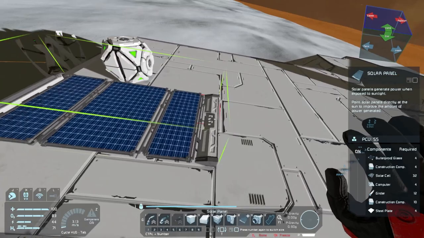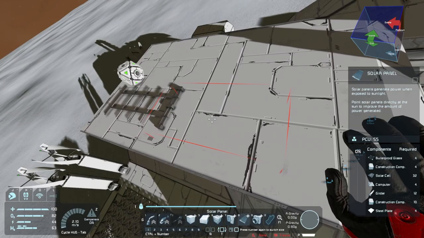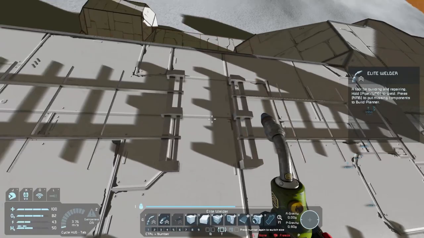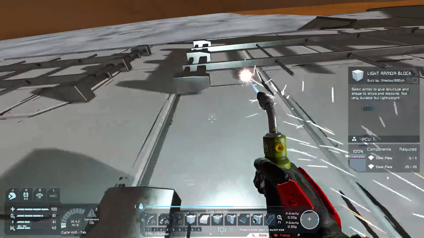And then maybe right next to it. Or do we want to have a little thingy in between? To be fair, I wouldn't know what to put in between block-wise. But yeah, there you go. Okay, let's start welding these up and then add them to the build planner.